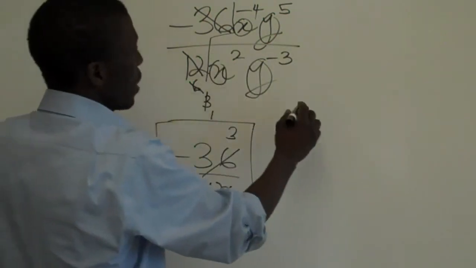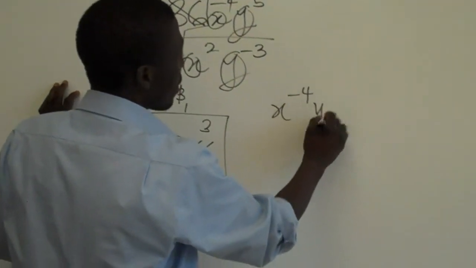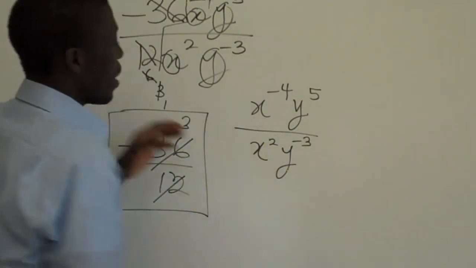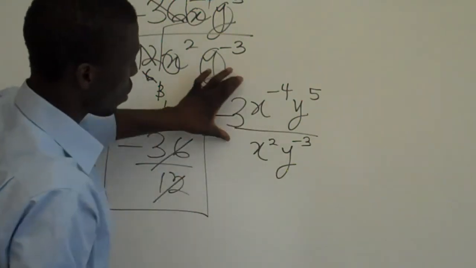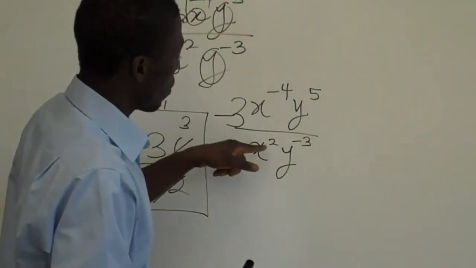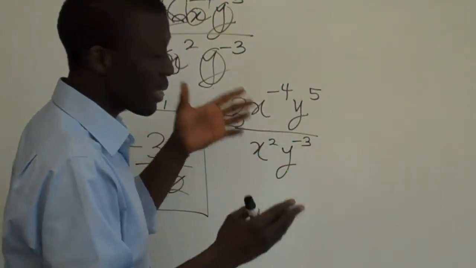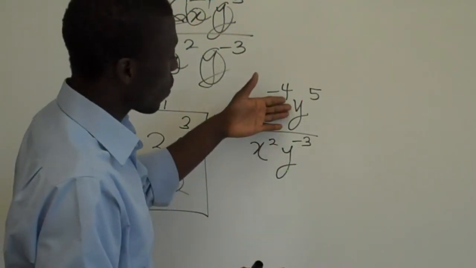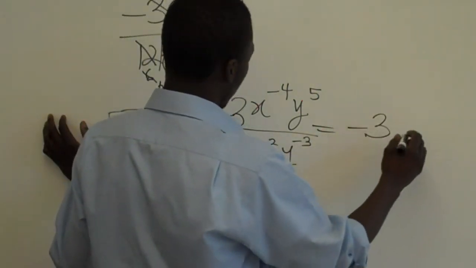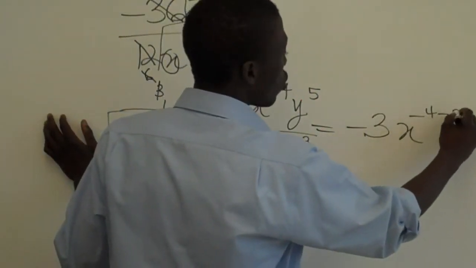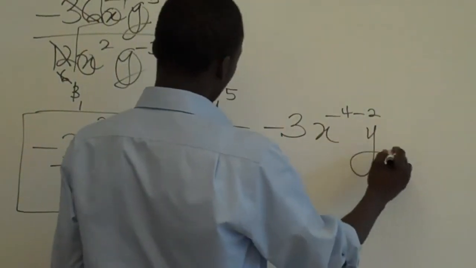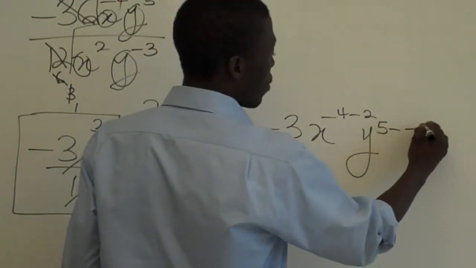What we need to deal with now is x to the negative 4, y to the fifth power divided by x squared, y to the negative third power. Now, we know that there's a minus 3. We've dealt with the numbers. How do we deal with these letters? Again, we apply the principles we know. We can bring this 2 up here because the x and the x have the same base in a sense. And now we can bring the minus 3 up there. So this could be rewritten as minus 3 x to the negative 4th minus 2, because this exponent can come up to the top. And then y to the fifth power minus 3.